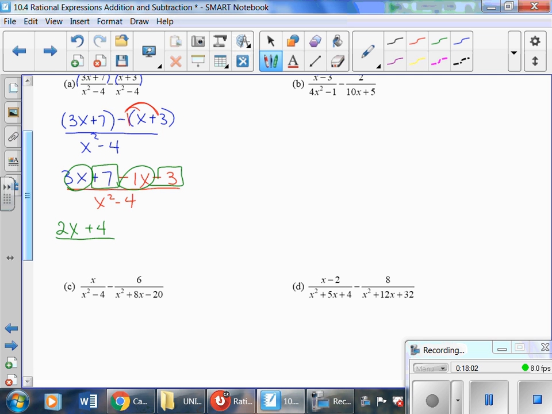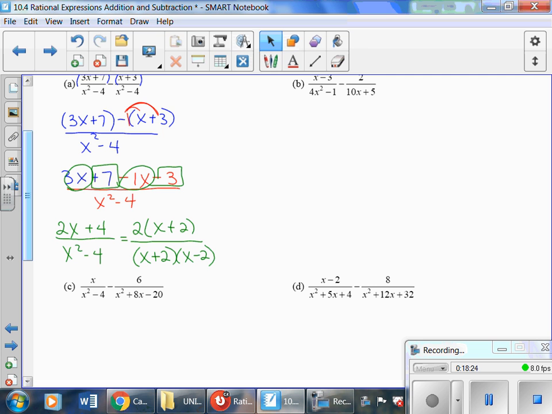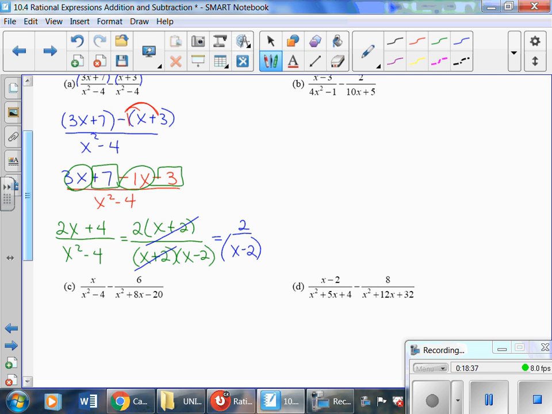Now that x squared minus 4, we're going to rewrite all of this now because I can factor both numerator and denominator. So I can factor out a 2 out of my numerator and get x plus 2. And that denominator, hopefully you're seeing, is the difference of perfect squares. I've seen that since the beginning. Hopefully you have too. And then the last thing we're going to do is cancel these x plus 2's out, and we're left with 2 over x minus 2. Okay, it might be helpful to keep that in parentheses so you don't cancel out the 2's.